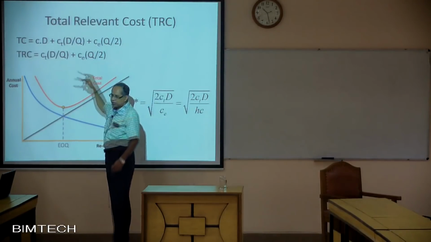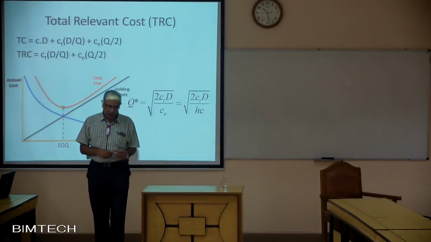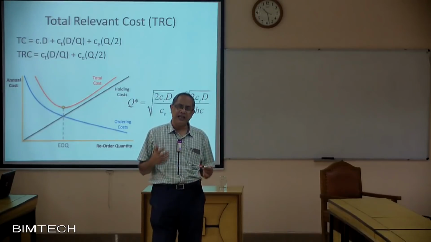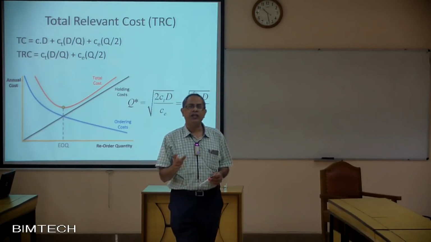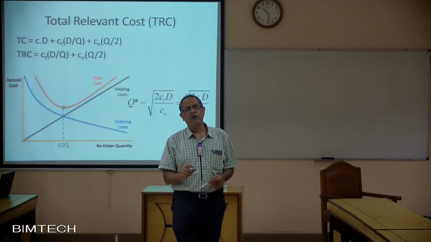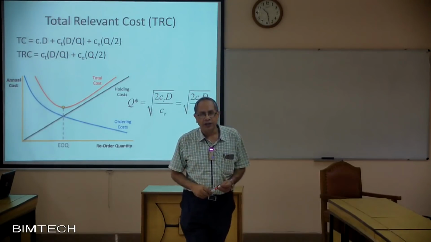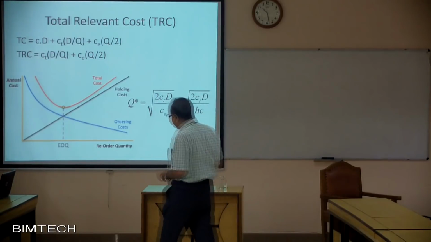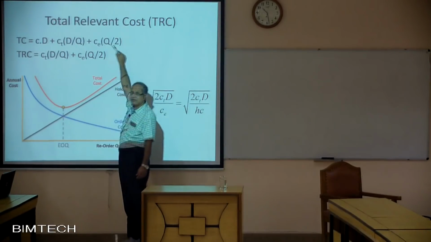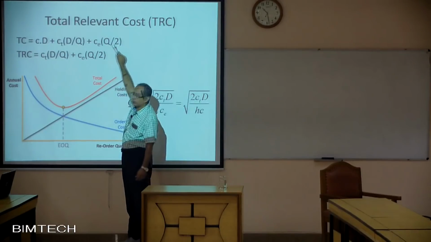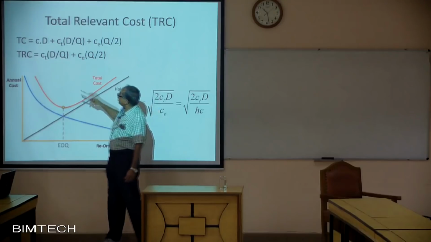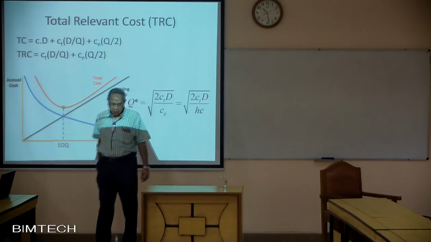CE is the unit inventory carrying cost per year. We must understand that CE that we are talking about is for a year, per unit cost of carrying an inventory for a period of 1 year. And that is multiplied by the average inventory that we carry at any given point in time, so that is Q by 2. And this is also the cycle inventory that we talked about. So this is our total cost.